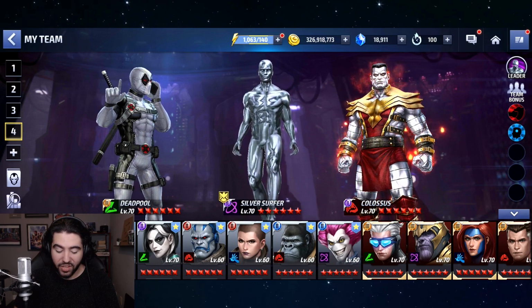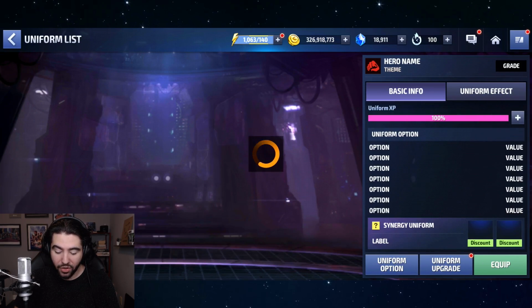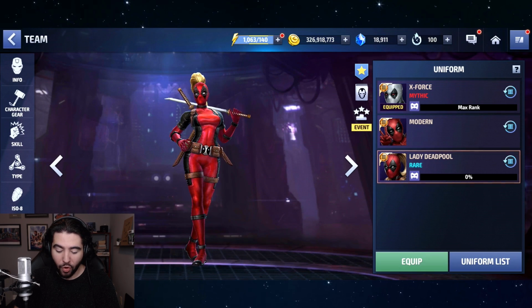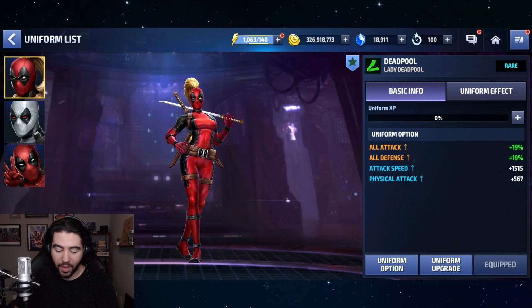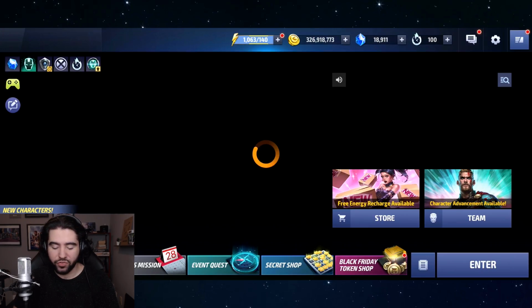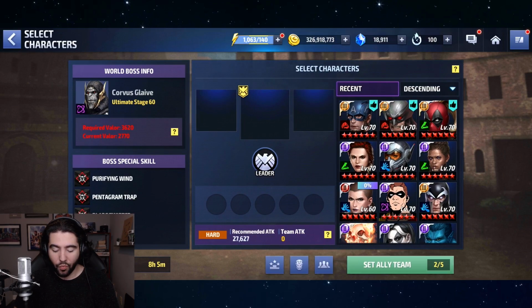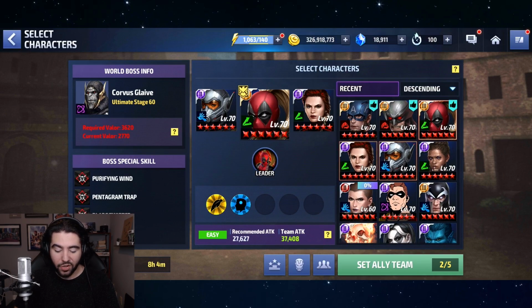one is at Mythic, because I changed the option. So the second option here is HP, so to compensate for that with the new uniform, I swapped it over to physical attack because it's only a plus 19 rather than a plus 25. So that 6% is being compensated for by the physical attack roll. And now we're going to go in here.